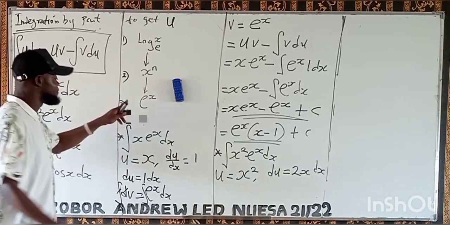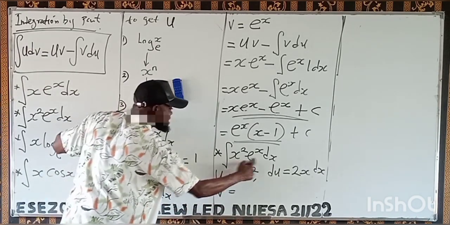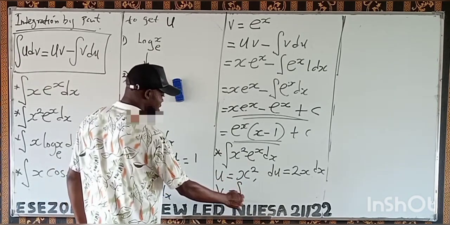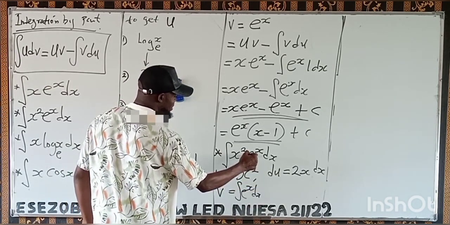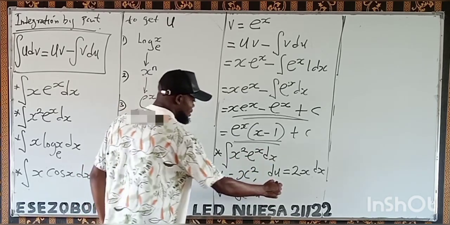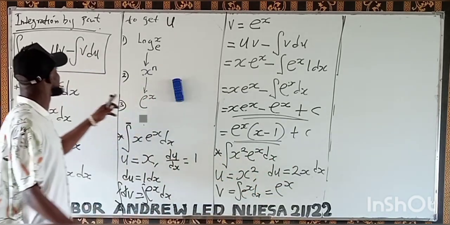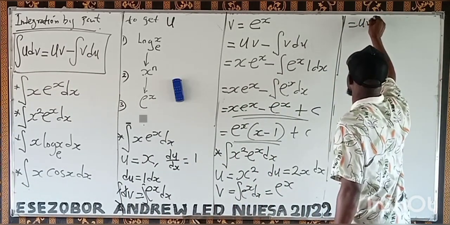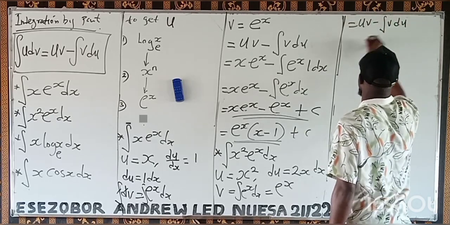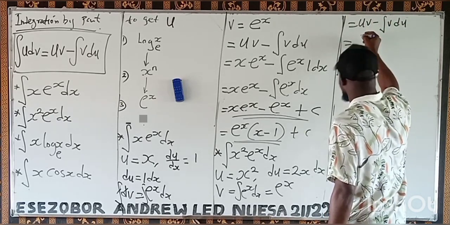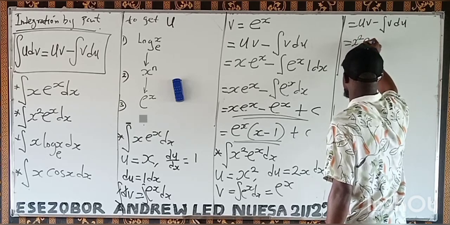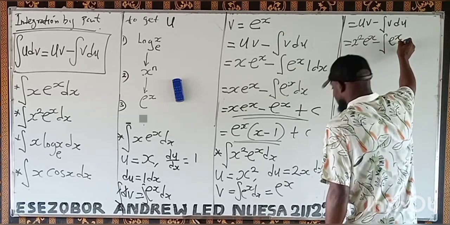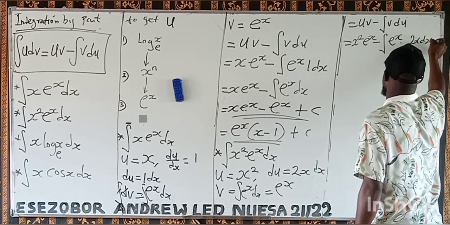The next, to get v now, we will integrate the remaining one. That's how to get v. You integrate the one left. So if you integrate exponential x dx, the one left, that will be exponential x as well. So you go back to this place, you put the values there. So we have uv minus integral v du. So that will be uv, which is u is x squared, v is exponential x, minus integral v is exponential x times du is 2x dx. That's what I do have.